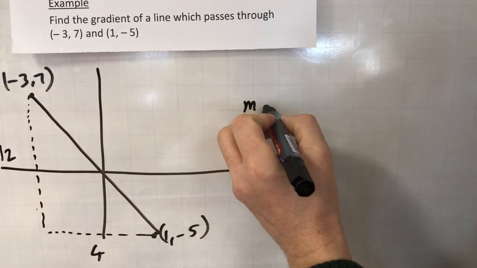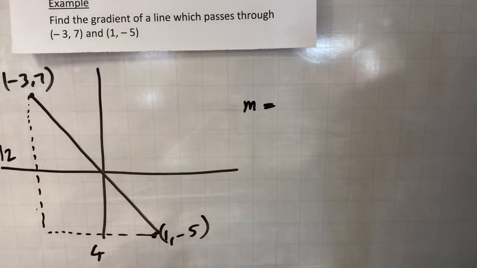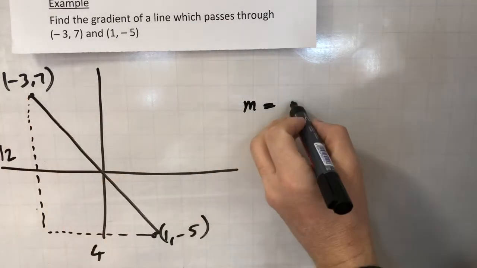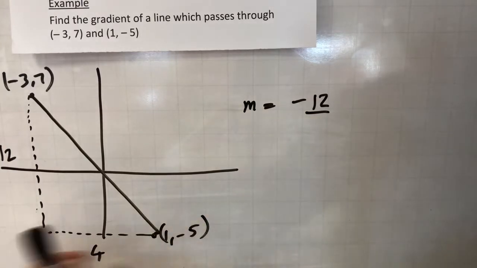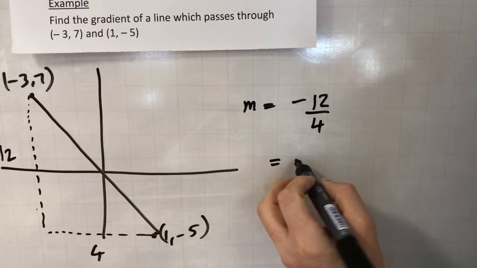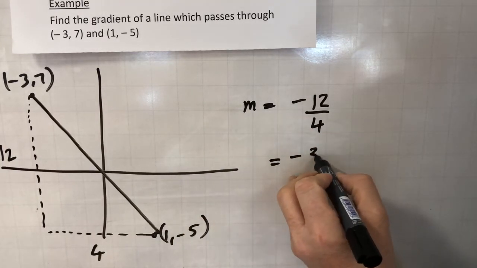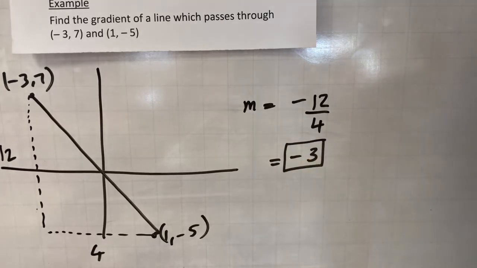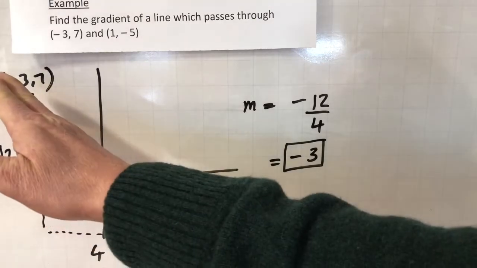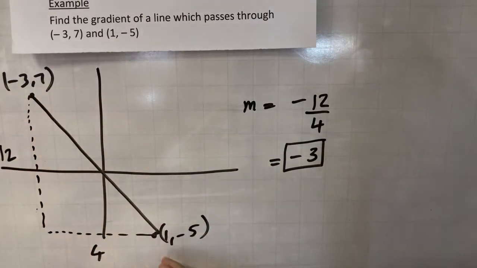Bottom line is though, with this one, the way I've just done it, got to be careful, because that 12 is a drop of 12, and we've got across 4. What I'm getting at is that the gradient is -3, not +3. But you should know that from your GCSE days, that the line is going down, therefore negative gradient. The power of a sketch.